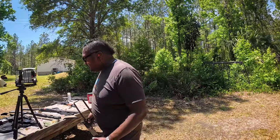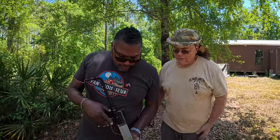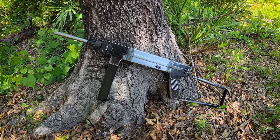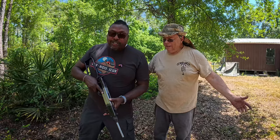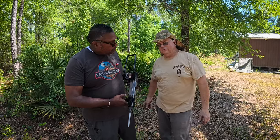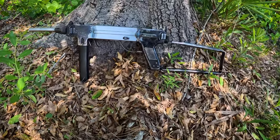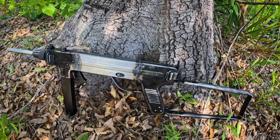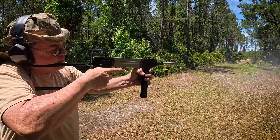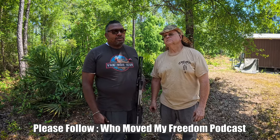Let's wrap it up. What do folks need to know here if they want to do this? First things first, you've got to be a class two manufacturer to assemble this stuff since 1986, or you're making an illegal machine gun. This is a post sample. I don't know if there are any semi-auto kits out there — there could be a semi-auto build for these, but then you'd have to either have a longer barrel, no stock at all, or maybe a brace. The Madsen M50 has a nice cadence — not too fast, like a sewing machine. Very nice. Thanks for sharing that, Walt. Make sure you guys go check out StenParts.com as well as Safety Harbor Firearms. We're out of here — see ya, peace.